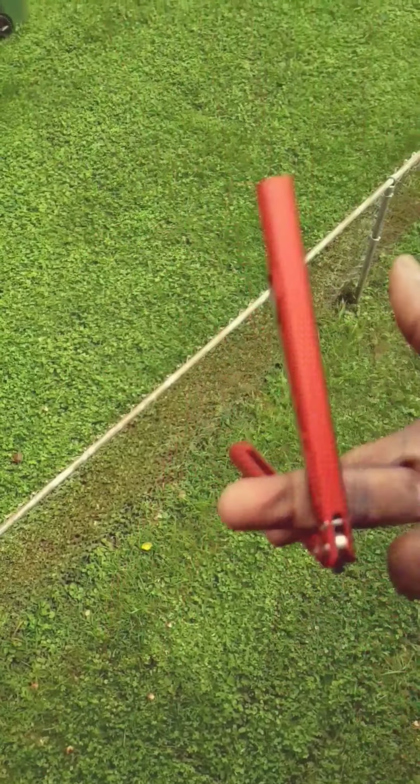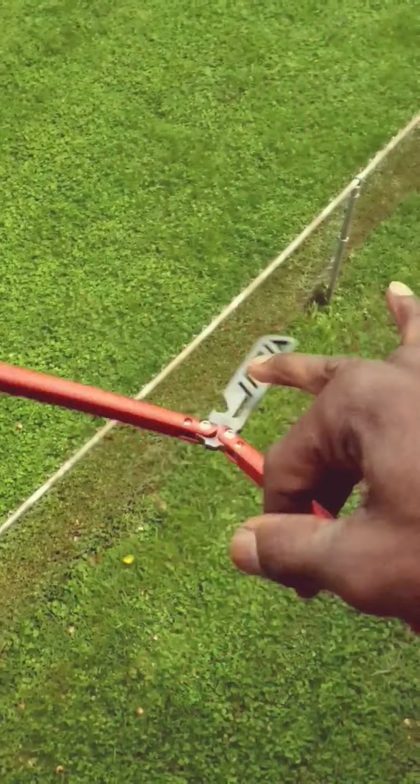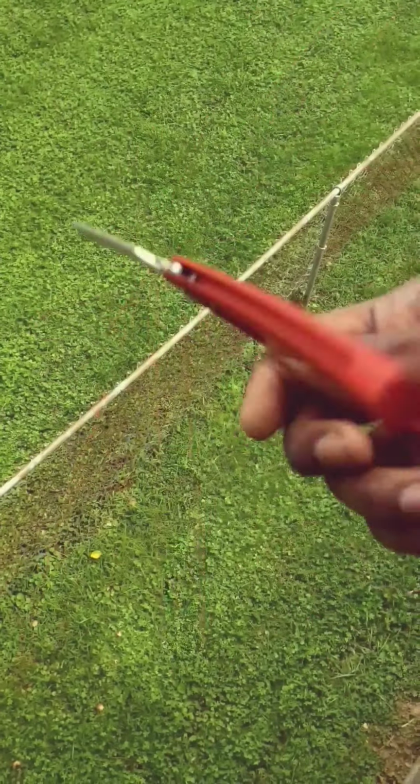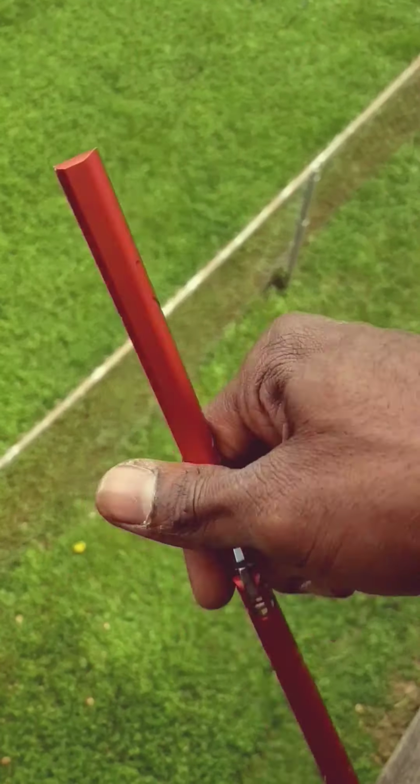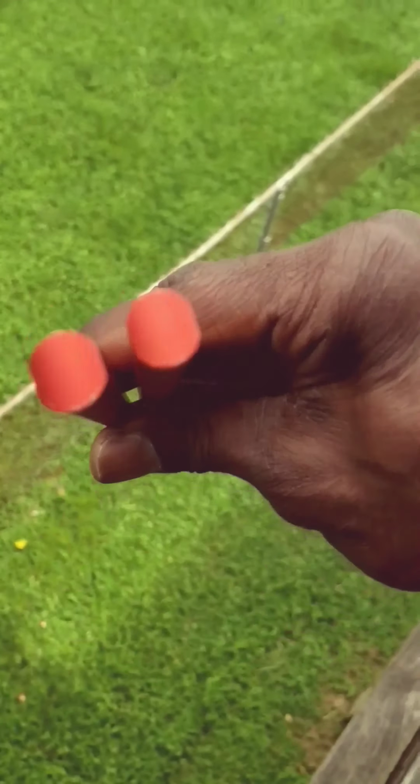See, again with the Lord of flipping. Really nice, very smooth, but it's kind of slippery. No play. Look at that. Zero.